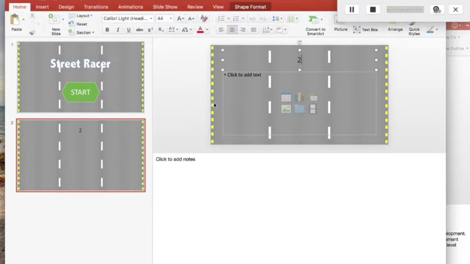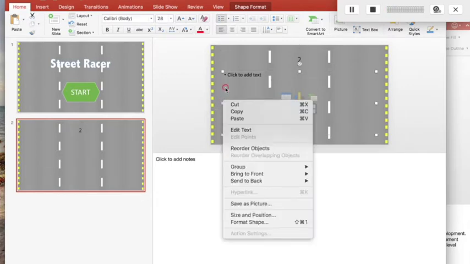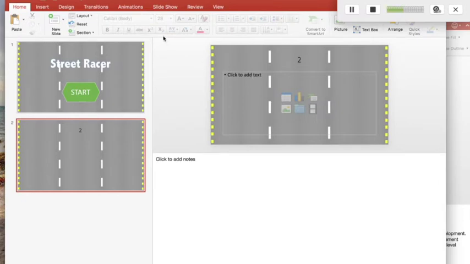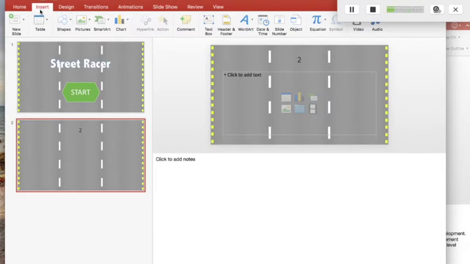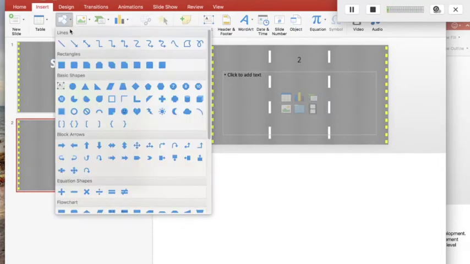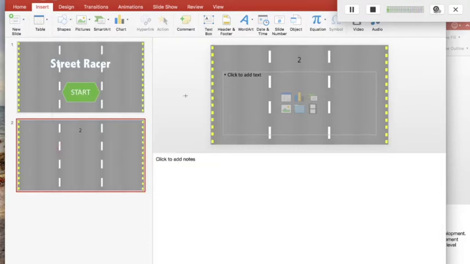Now we need to insert the arrows. So the arrows are also shapes. Let's head back to the insert tab, shapes. We'd like a right arrow and a left arrow.